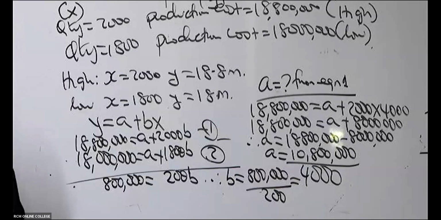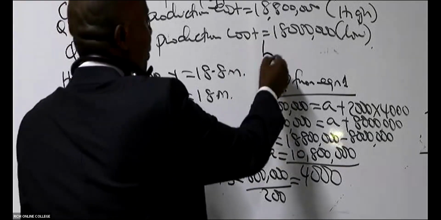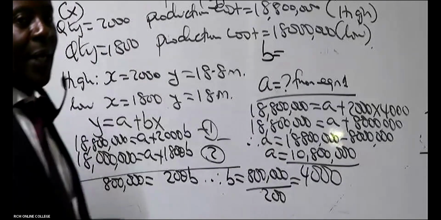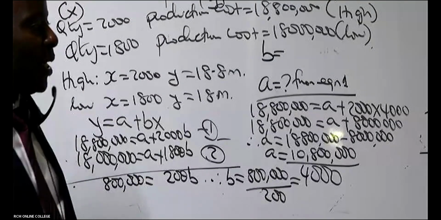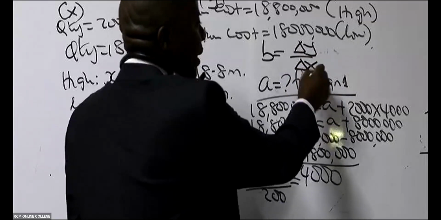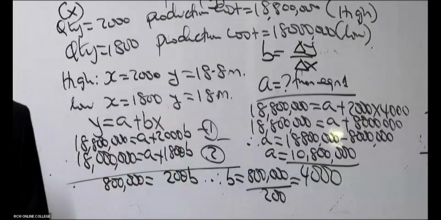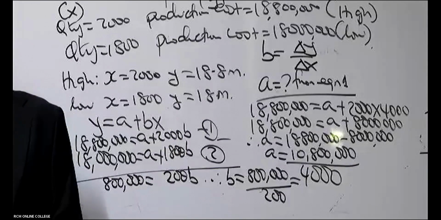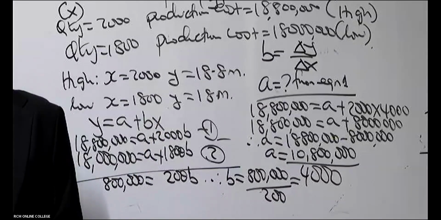In this case here, for example, this lady is very bright. She has known that this B is gradient, right? B is gradient. She must have finished her high school last year. She remembers very well that gradient is changing Y over changing what here? In X. So yes, that will give you perfectly the same answer. That works. But I always prefer structure, I prefer order. So I prefer in this case the equations approach.